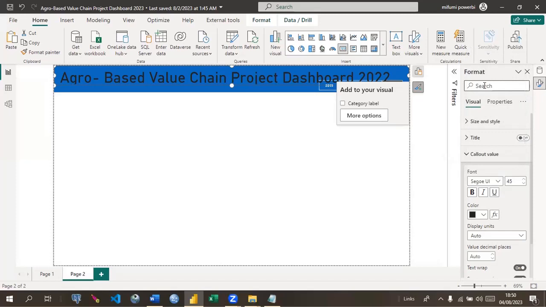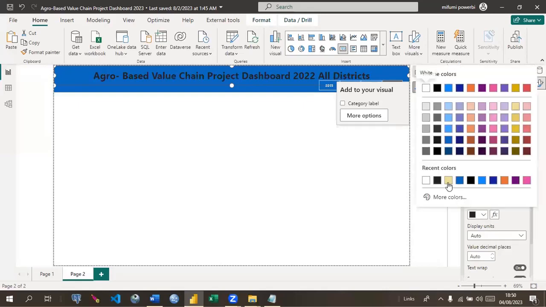I'll show you how to work with custom fonts. For now, let's just pick the ones that are already available, supported within Power BI. This font, we just want to reduce it a little bit. There. Once you have it like this, you can bold it.